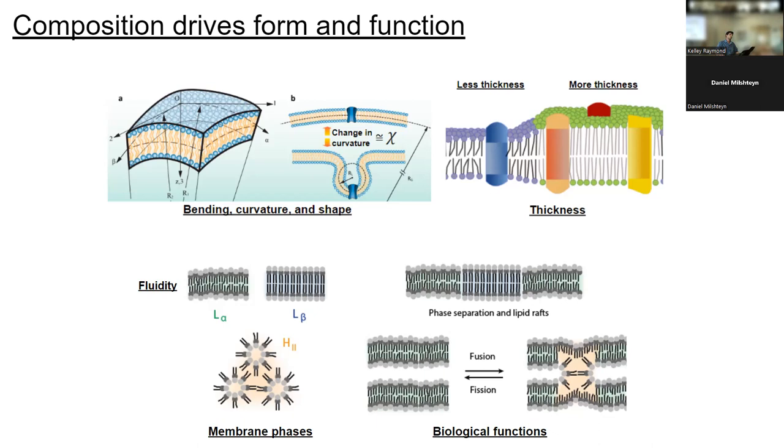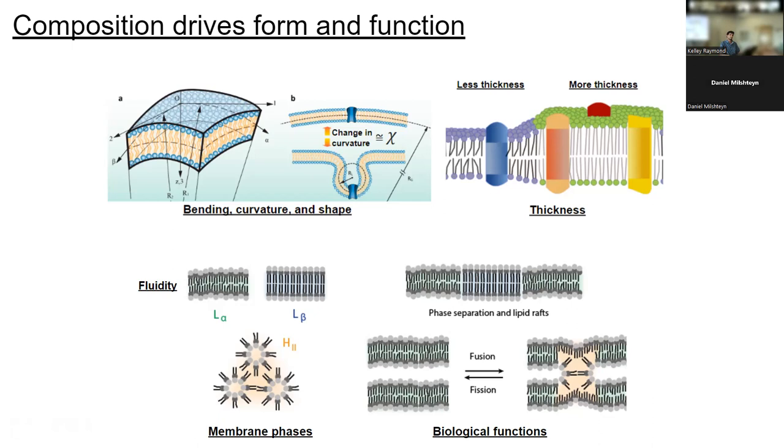And then finally, something that people don't really think too much about is that membranes also come in very different phases. What's normally known is that the membranes that make up our cells are bilayers, in flat sheets. The flat sheets are called lamellar, and there are other phases called non-lamellar, where you don't have sheets anymore. Essentially, what you have is what you see here on this lower panel, where they're not flat sheets, they're either in tubes or inverted in some way. These phases are very important as intermediates for processes like fission and fusion.